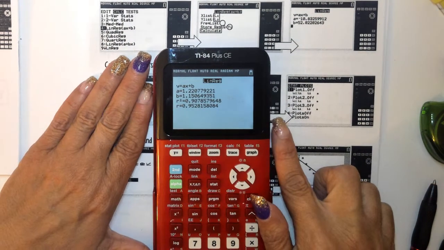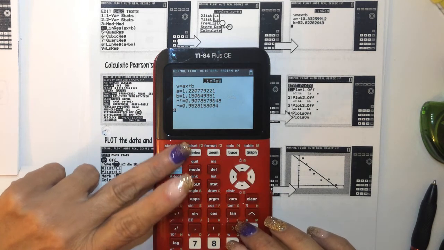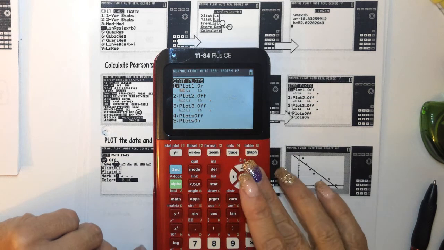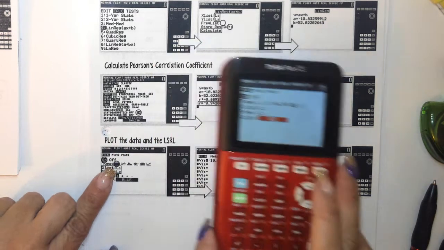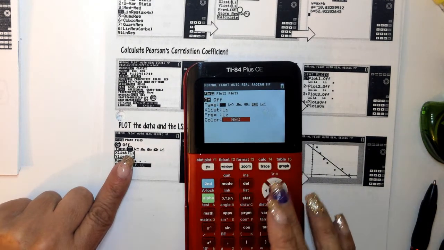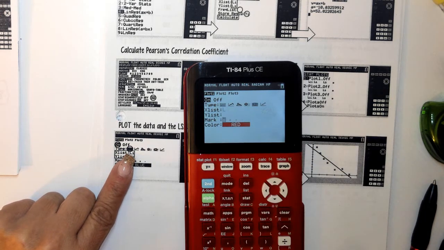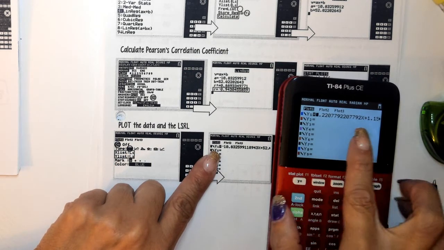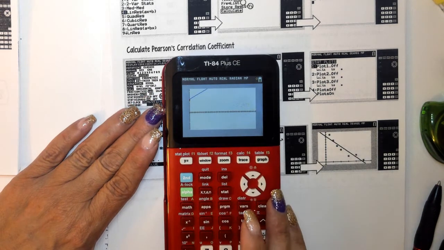Okay, so what I want to do is I want to plot this data on my calculator. So I go to Second, Stat Plot. I'm going to make sure I turn it on. So I'm going to hit, it's on, right? I'm going to hit on. Now, I don't want to be in a box and whisker plot. What I want to do is I want to plot the data, the dots. I'm going to hit Enter. And I'm going to go to y equals, and there's that weird equation that I just found. I'm going to hit Graph, and there it is.